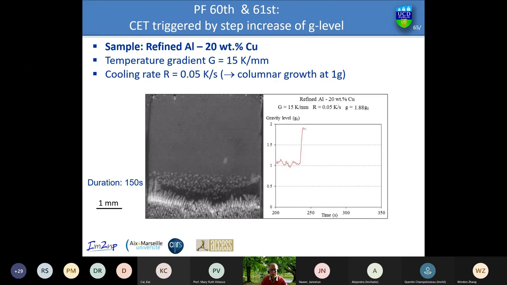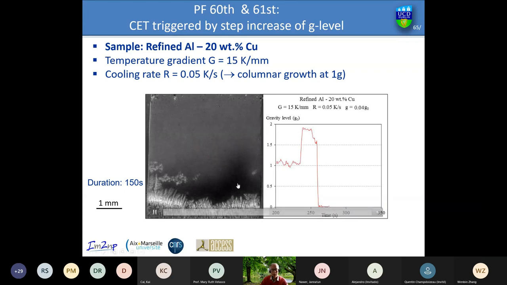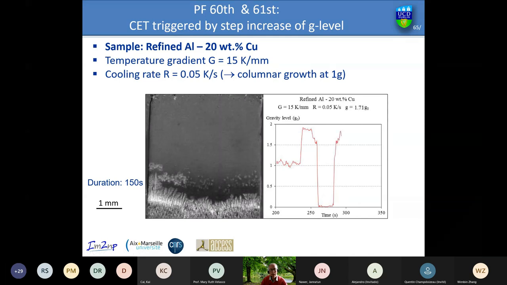And here we get like an explosive production of equiax crystals. We have high G, then the drop to zero G. So here we have a very dark area. This is high solute content of copper, but this is microgravity conditions. And then the aircraft pulls up to normal conditions again, 2G, and return to normal flight conditions and things stabilized.